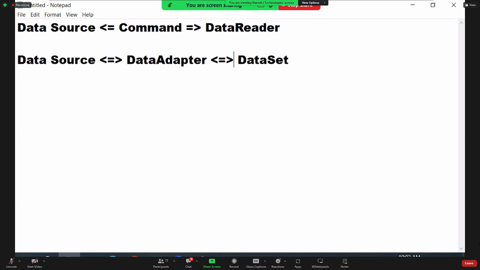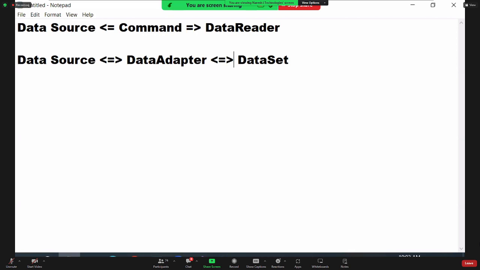DataAdapter. Did you understand the difference in the two pictures? What is the difference? The first one is unidirectional communication.